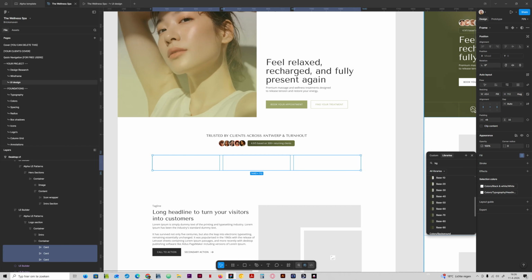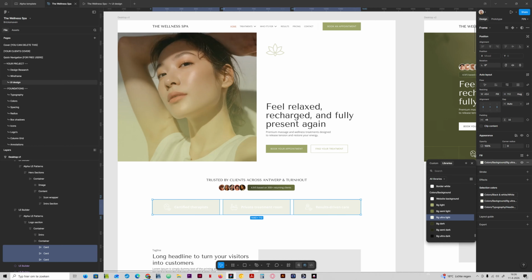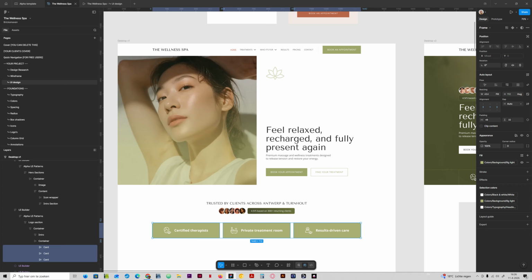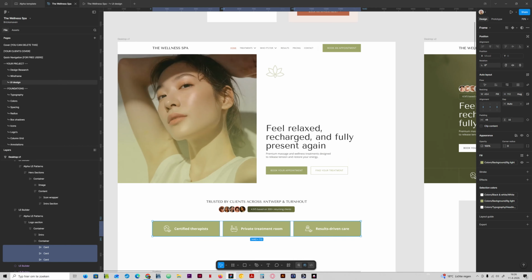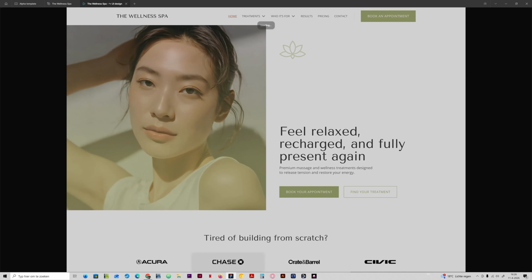So background, ultra light. Maybe a little bit darker, light. It's too much. It's just too much green. It doesn't need to be a bad thing, but I just feel like it's a bit much.